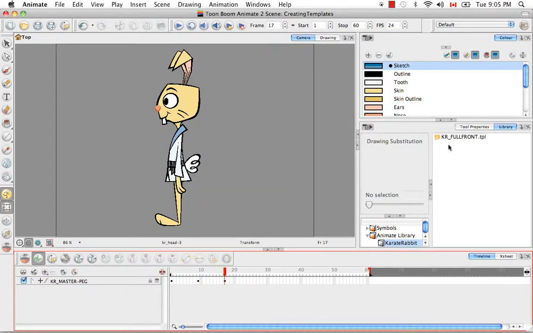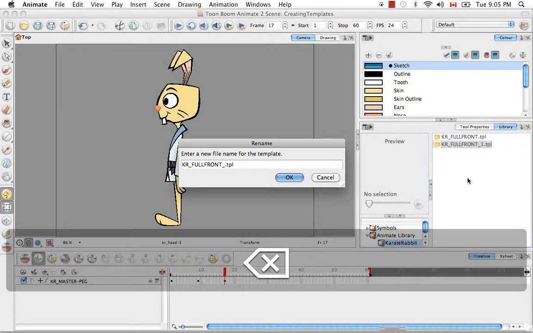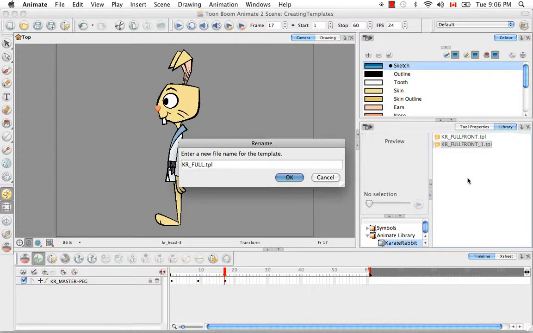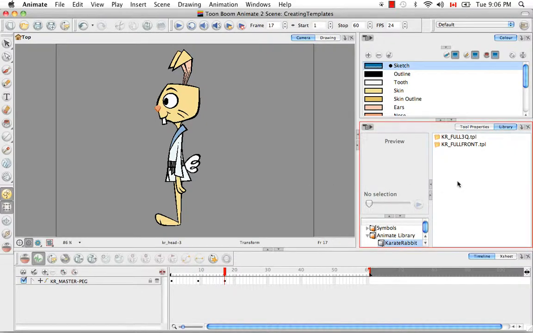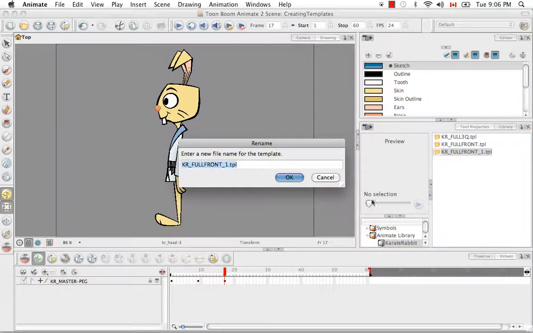Then I'm going to copy it by using Command or Control C, and then paste it in the library view. This time I'm going to rename it Karate Rabbit Full 3/4 and say OK. And I'm going to do that one more time. This time naming it, as you probably already guessed, Karate Rabbit Full Profile.